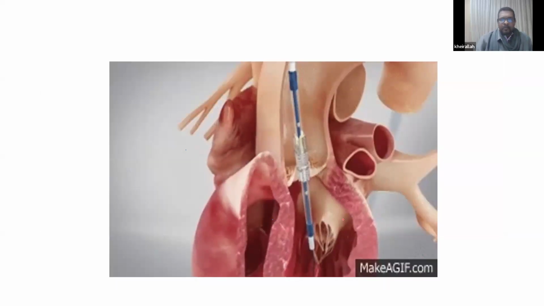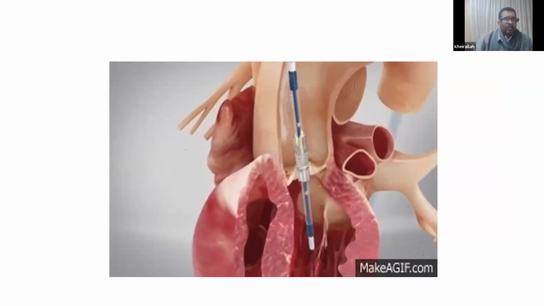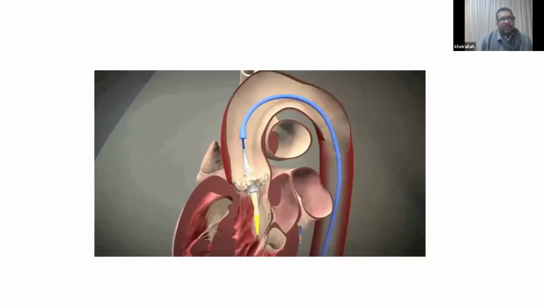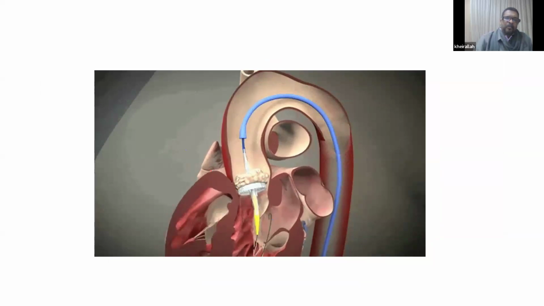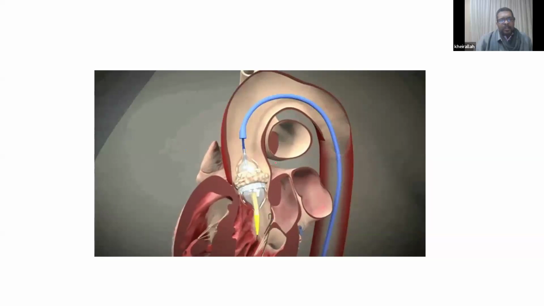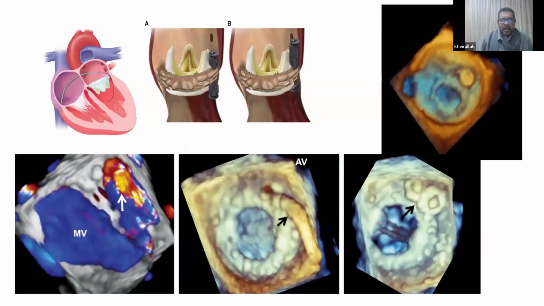So this is TAVI, and TAVI usually is done fluoro guided. They don't need us in echo. Valve in valve, once you have a bioprosthesis, they need you, especially for mitral valve, because they have to pierce the septum, but they also want to see exactly where they position the valve. So TEE might be helpful here. For paravalvular leak, definitely they need TEE guidance. They can't do without you.